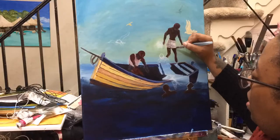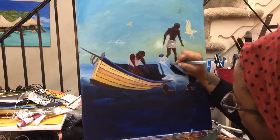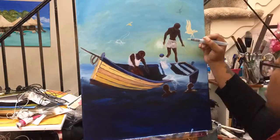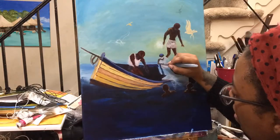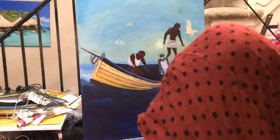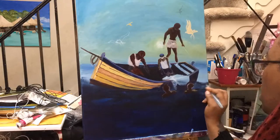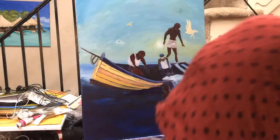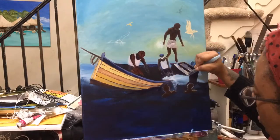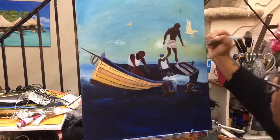Keep layering so they look full and lovely. Now I'm filling in the shorts and shirts — they seem like plain white, so I used lots of grays, whites, greens, and purples to fill in those different tones. One man has a hat on so you can't see his face much. Again, the sun is hitting him, so you just want to block in those silhouettes to give the illusion of a full, rich painting.